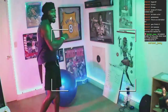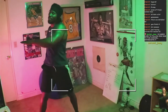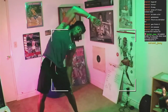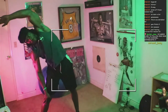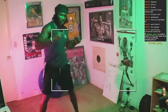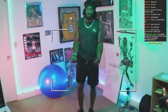Now we're gonna stretch it out, we're gonna rotate around ourselves, get a wide base, rotate our arms. We'll stretch over. Back to center, stretch to the other side. Good, good, good. Now, last part of this, we want to make sure that we get our forearms right, okay?